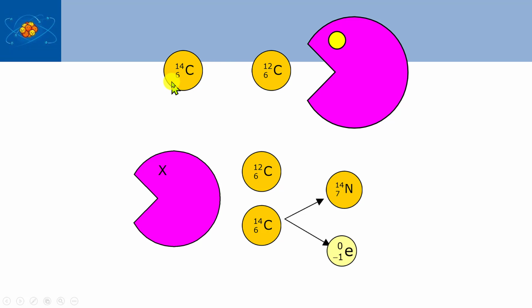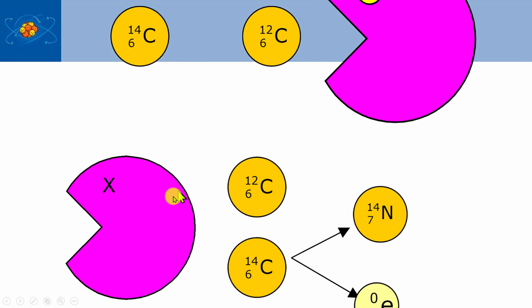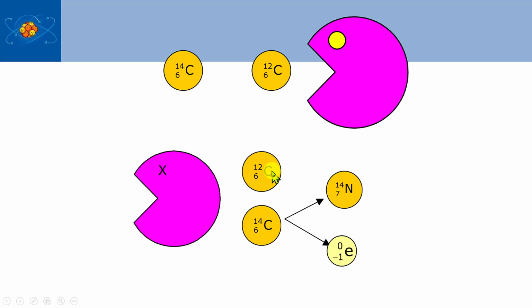Some plants actually preferentially extract the carbon-12, I believe, but I don't remember exactly how it works. There are some plants that have this ability to discriminate between the carbons. But anyways, at some point you die and you stop eating, and basically the carbon-12 is a stable isotope and the carbon-14 is an unstable isotope. Over time, the ratio of carbon-14 to carbon-12 decreases. And it's that ratio that we measure to tell how old an object is.